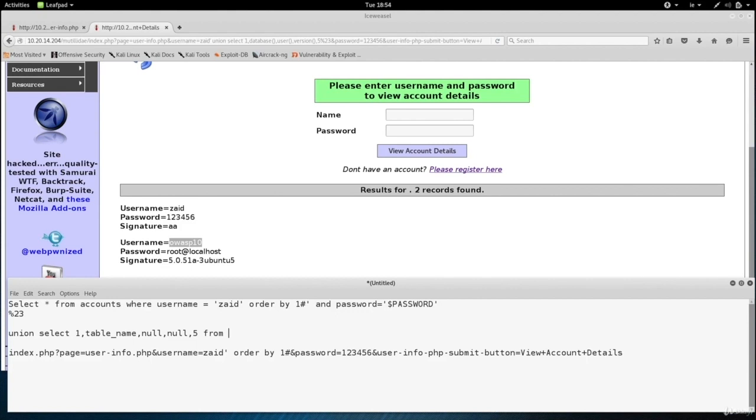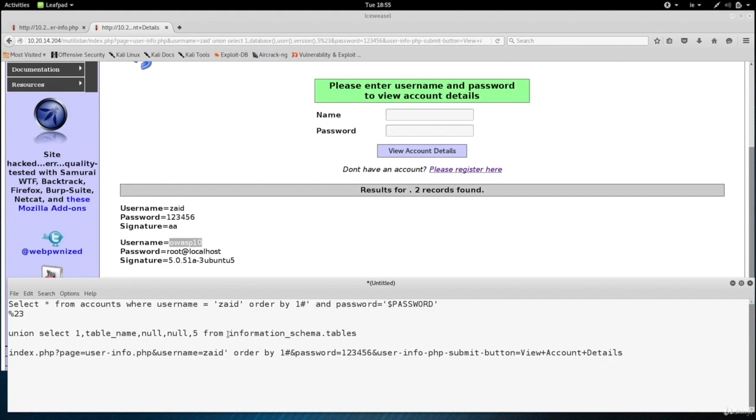Now we're going to select this from a database called information schema. Now I said this in the first video of SQL that information schema is a default database created by MySQL, and it contains information about all other databases. So what we're doing now, we're selecting the table name from information schema dot, and after the dot you put the table.